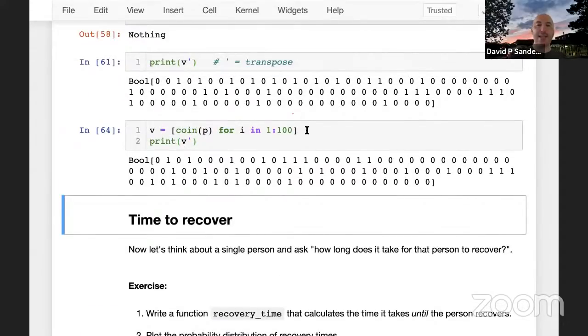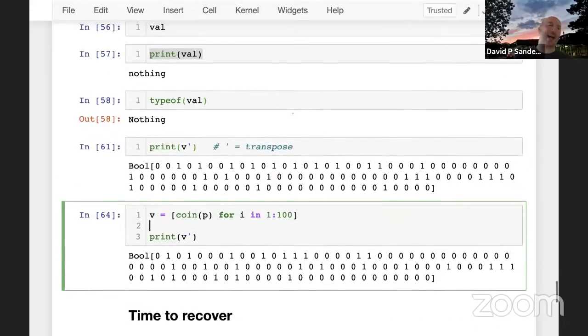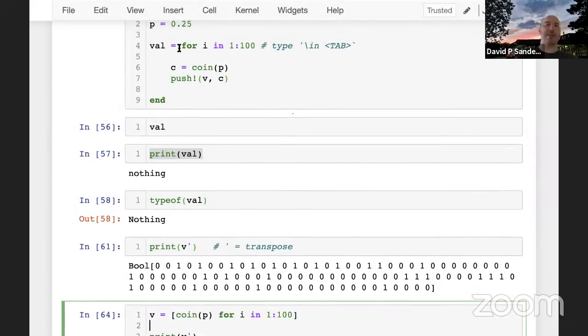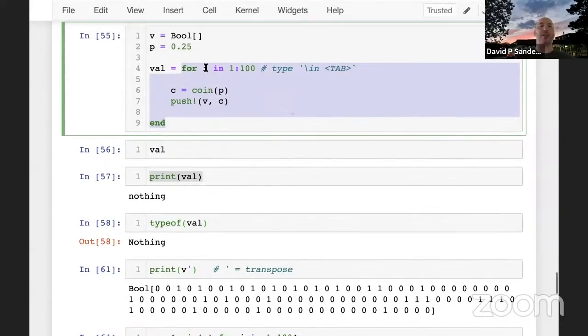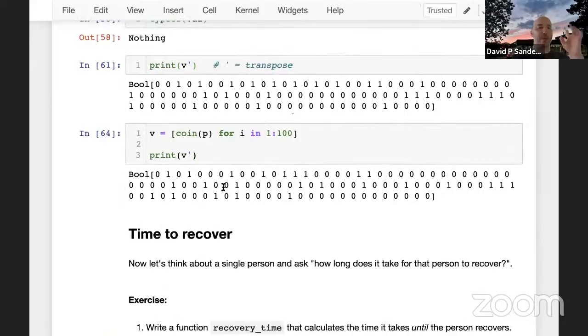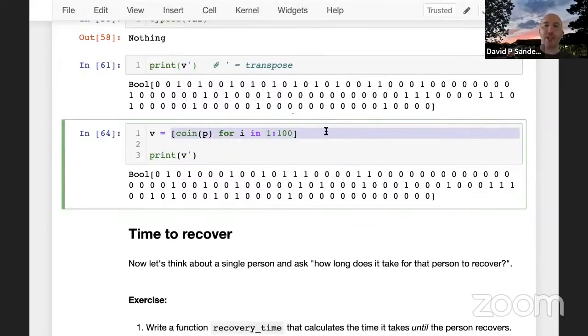Okay, so this is a short syntax that's exactly equivalent to what I did up here. This whole for loop, reduced. So creating an empty array and then doing all of this is equivalent. Well, it's not equivalent in exactly what Julia does. It's equivalent in the output it gives. So this is actually more efficient. Okay, so this comes back to the pre-allocation thing, right?